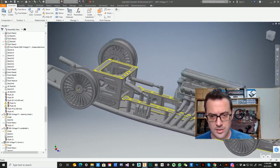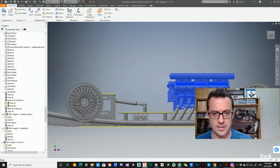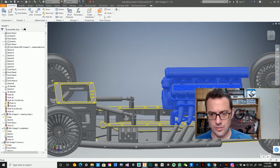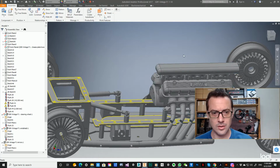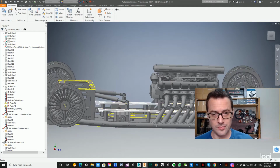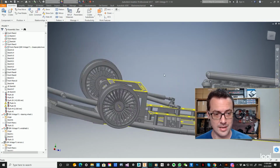And so as you can see, the motor is taking a really nice amount of space in the car. This is where the servo would be. So the servo is going to protrude over there, and then you'll have the servo saver over here in the front. No tall servo, only low profile servo for this car, unless you don't want to run the dummy engine. But I would advise, there are so many things that are pushing the center of gravity pretty tall that I would not advise to add a big servo.